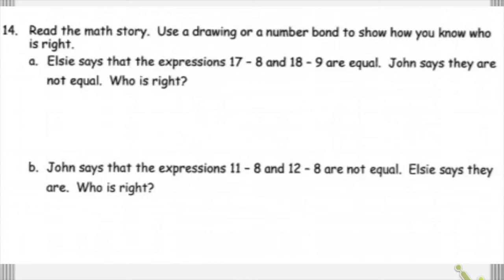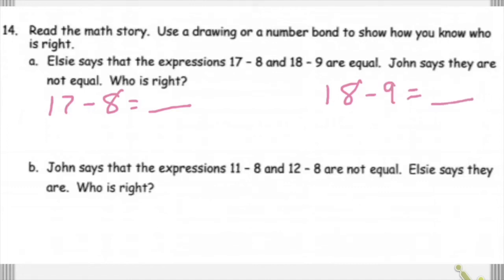All right, so first we're going to set up the problem 17 minus 8 equals blank. On the other side, we're going to set up 18 minus 9 equals blank. I'm going to use my number bond strategy so I can show you here my thinking, but you can also use your number path to help you as well. We're going to decompose that 17 into 10, 7. We know that if we're taking 8 away from the 10, we're going to have 2 left. We circle that 2 and that 7, add them together, and we know that 2 plus 7 equals 9. So our answer is 9.